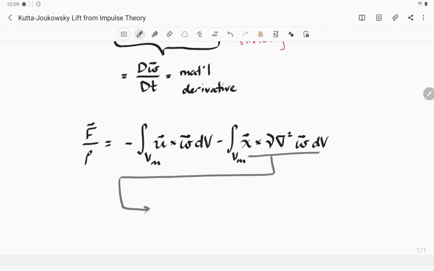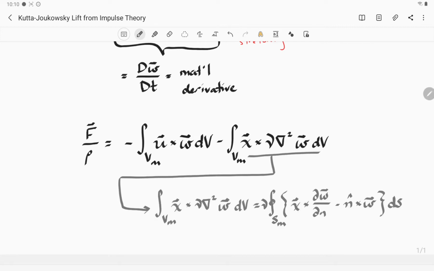So I'm going to relate this volume integral now to an integral over the bounding surface of Vm. So we have this relation here. Now I'm not going to prove this for the sake of time, and I will note that I have moved the kinematic viscosity nu outside of the integral, assuming it to be constant. So this is for a Newtonian fluid. And since I've given this as an identity without proof, let me give you a reference. I'll give the full reference in the description below the video.